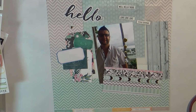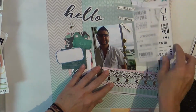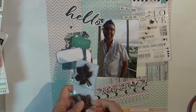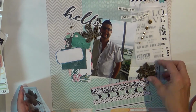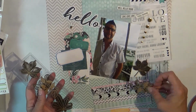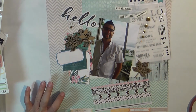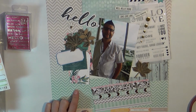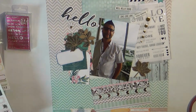So here you can see I've pulled, there's a little bit of gold in that scrap paper, so I pulled a little bit of gold dots, enamel dots, or actually they're puffy stickers, but they look like enamel dots. I also pulled some tiny text that has gold letters, and there's also a little bit of pink in that scrap paper, so there's pink in the tags, but it also has the same colors of green that's in the photo and in the background paper. So I just continue to kind of pull from that.